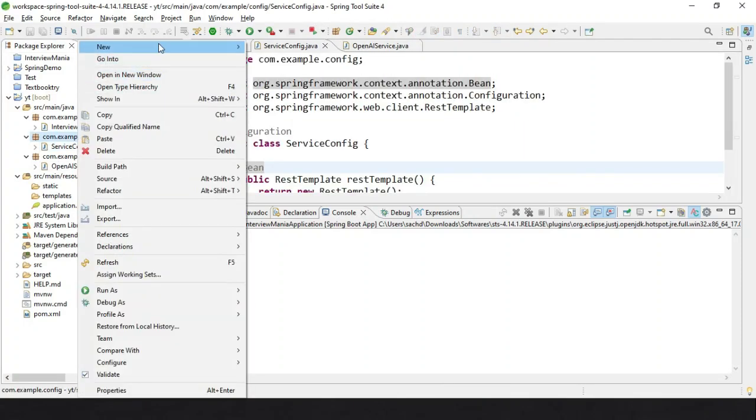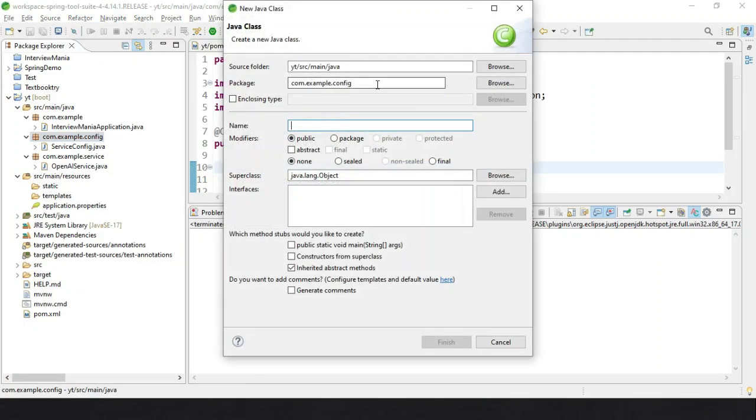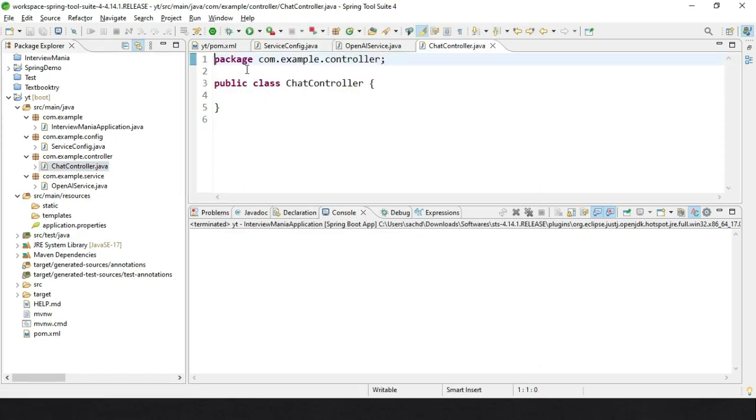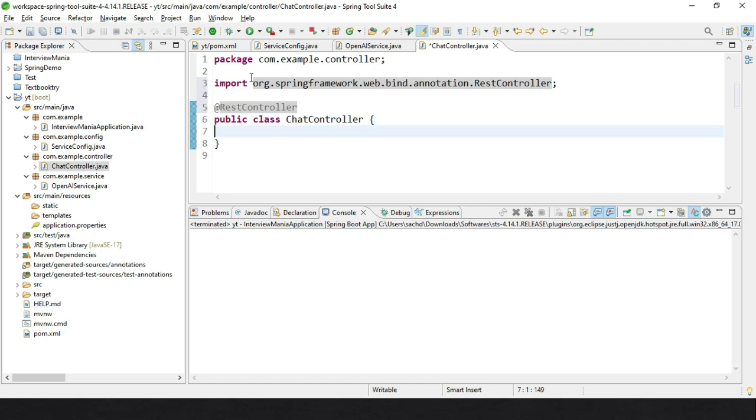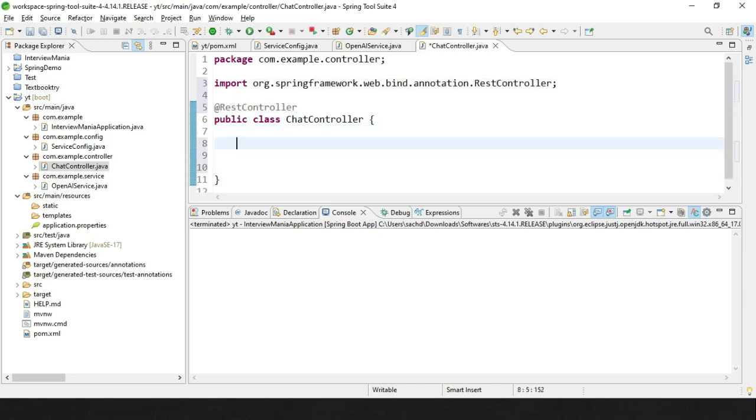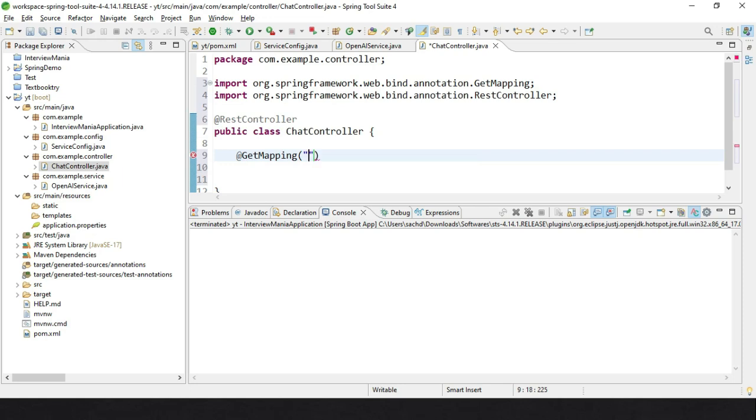Here we are going to again create a new class, and we are going to place it in the controller package. We are going to name it ChatController. To make this class a controller class, we have to use the RestController annotation. Now we have to create one get mapping, and I'm going to give this as chat.